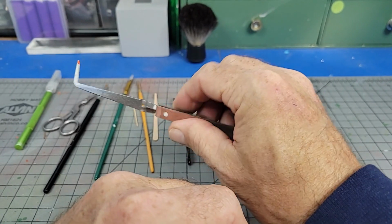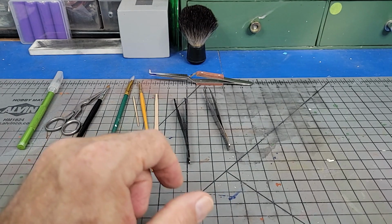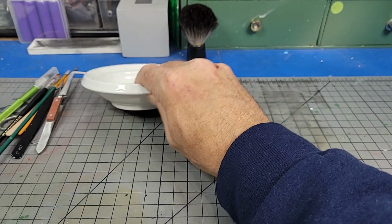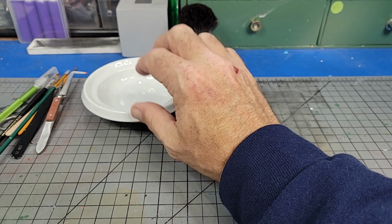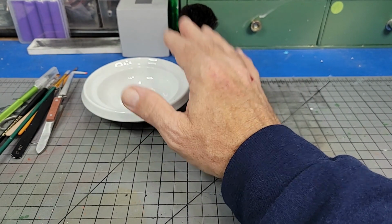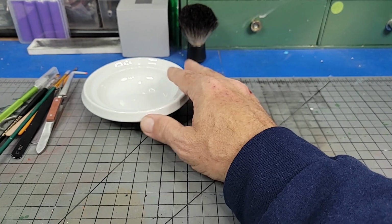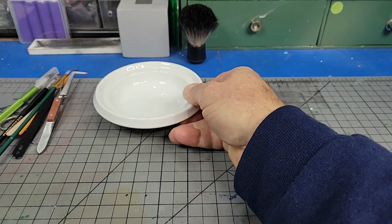I also like these kind of reverse tweezers. They're very handy. On the supply side, you'll need a bit of water in a shallow dish. The container should be appropriate to the size of the decals you're working with. It doesn't need to be a lot, just enough to completely soak the decal you're using. Warm water helps, but it's not strictly necessary. Even if you start with warm water, it's going to be room temperature before you're done.